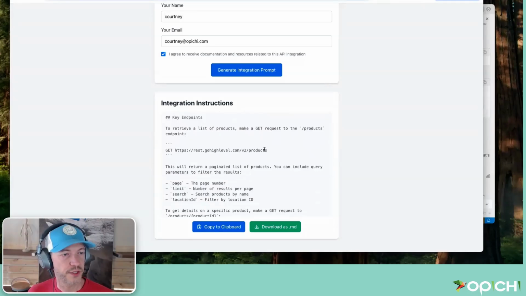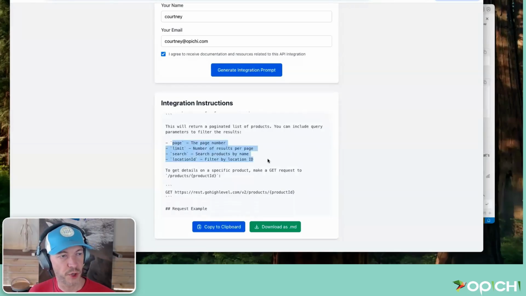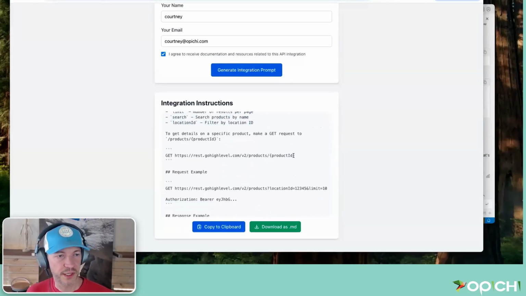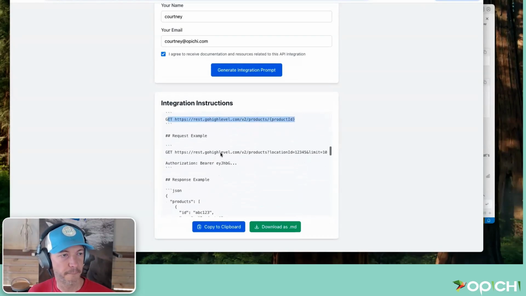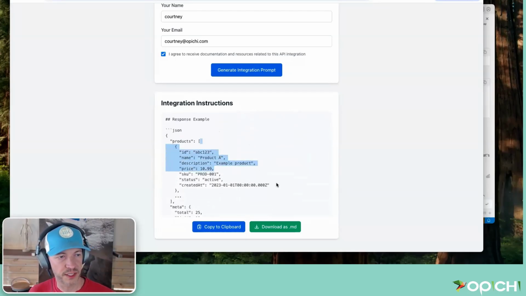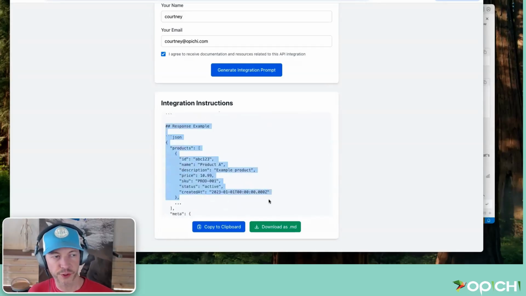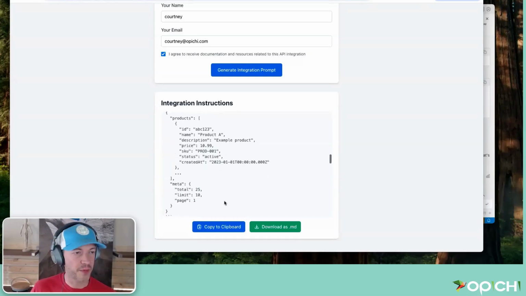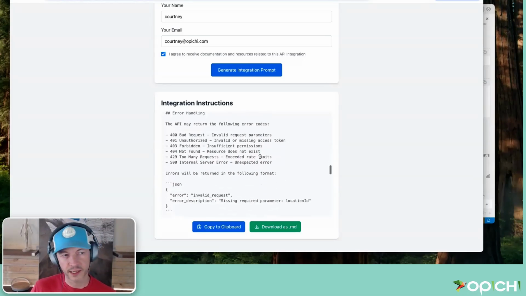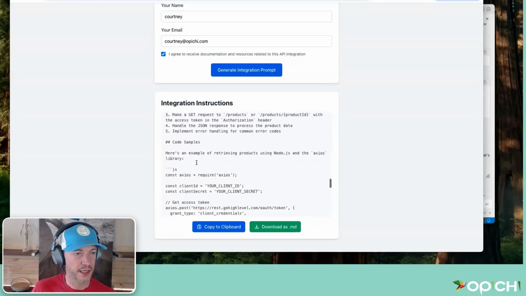And then it shows you the endpoints, specifically the product one, and it's going to give you all of your product information from that endpoint. And this is how you would get the particular product based on the product ID. Gives us an example of what it would come back like. Response examples are important too, because your coding tool needs to know how that information is coming back and what to do with it. Error handling gives us our common errors that are available, the responses that are in the API.